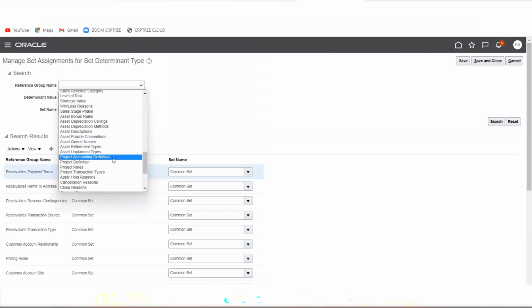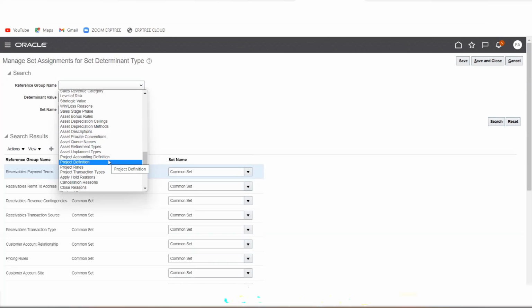So accounting definition gives you your configuration. There is a list of entities. How does Oracle Cloud group, what all entities it groups under accounting definition, under project definition? I think project types come under project definition.